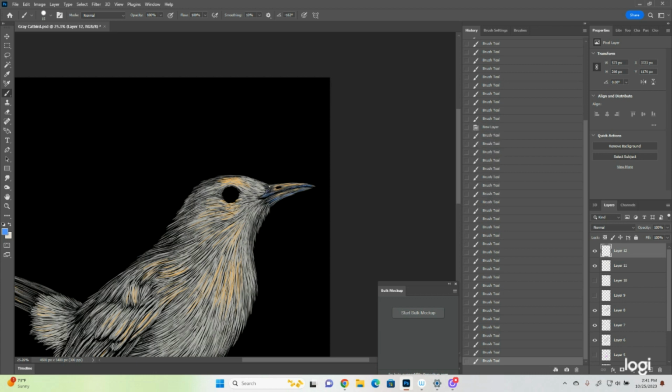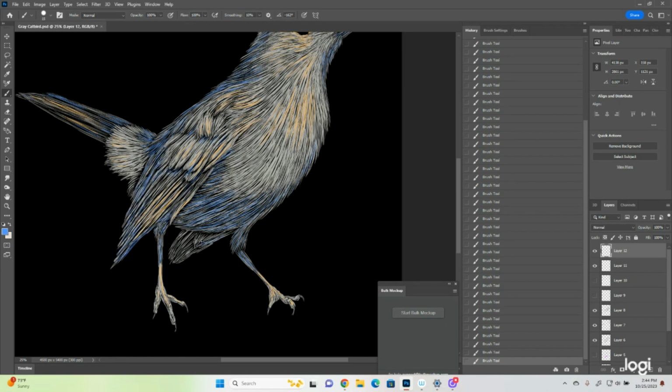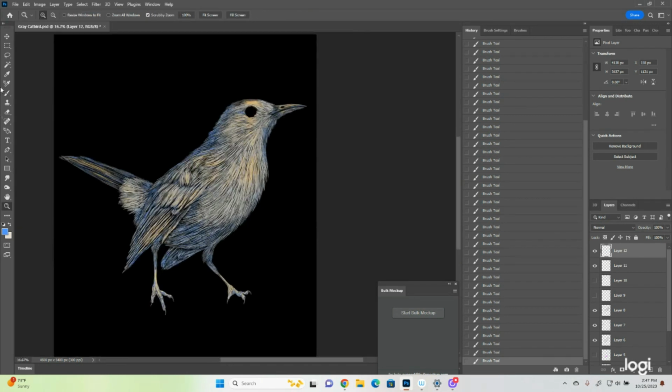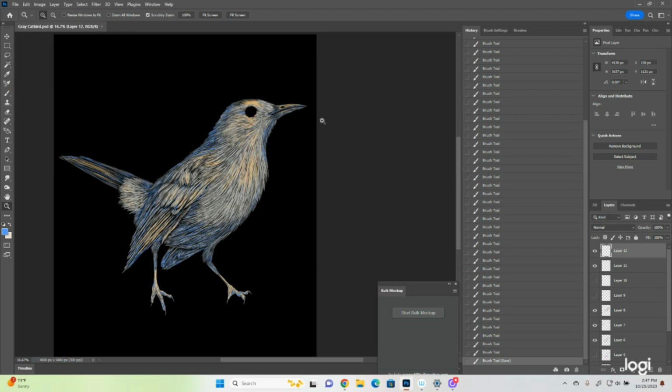It'll start looking like a highlight, and we really want it to appear as a shadow. Just very light, where all the shadows would be. Yeah, I think that works.